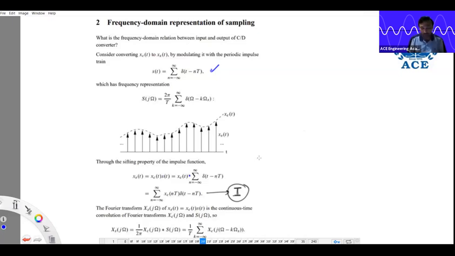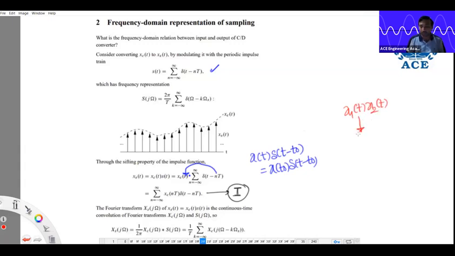So here we applied the product property of impulse: x(t) into delta(t - t0) means what is the answer? We know, sir: x(t0) into delta(t - t0). Based on that, in the place of t, we can substitute nT here. Based on multiplication in the time domain, we know the application is frequency convolution. In our derivation also, we applied the same property.